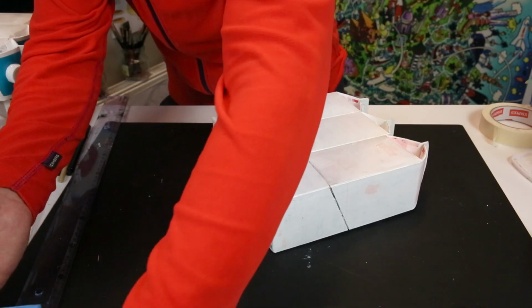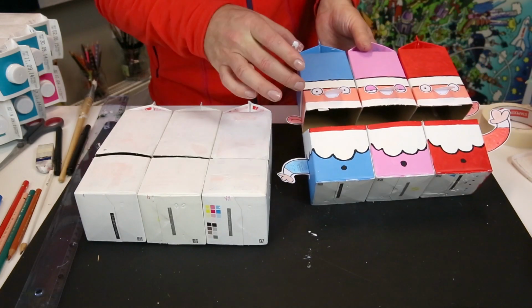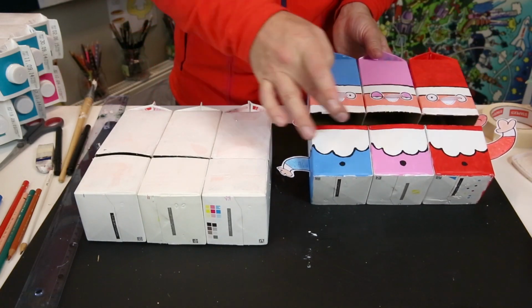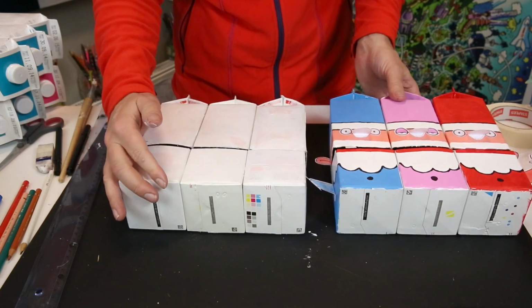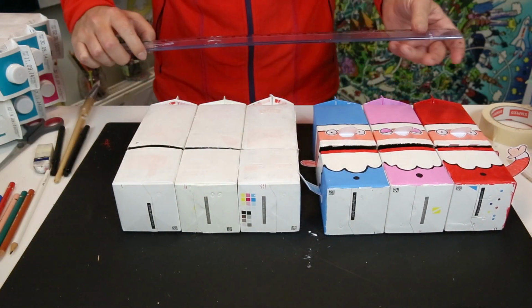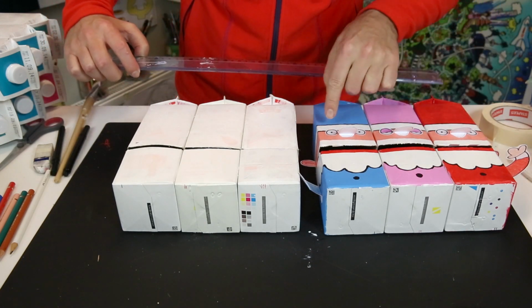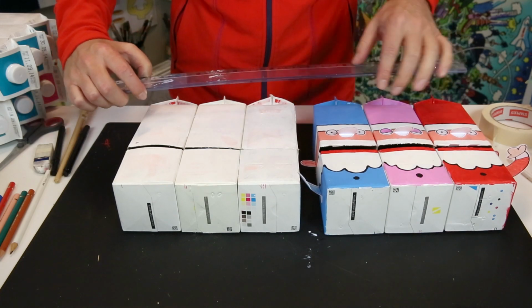Okay, so if you look at the finished one now, you can see that we need now to draw the faces and the beards. So we start with the line for the hat, the soft fur of the hat up here.